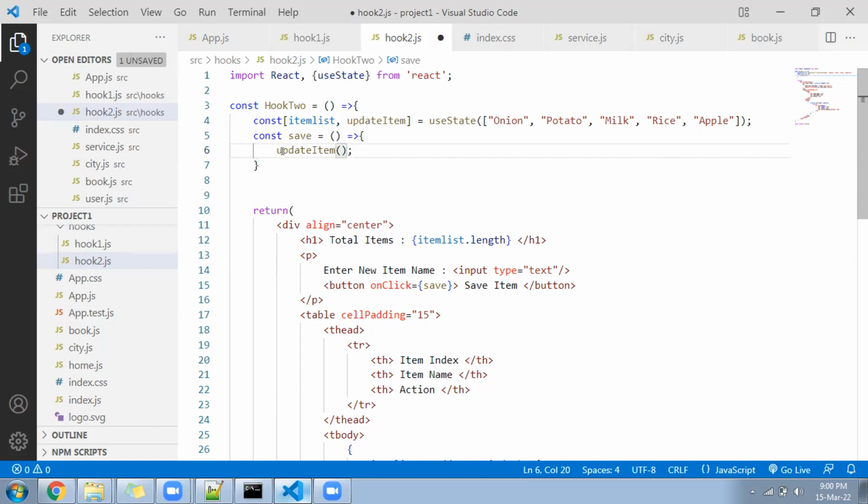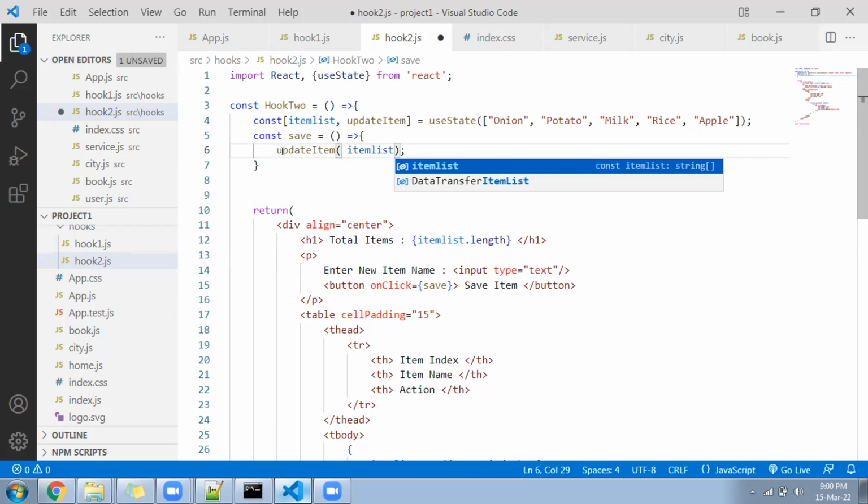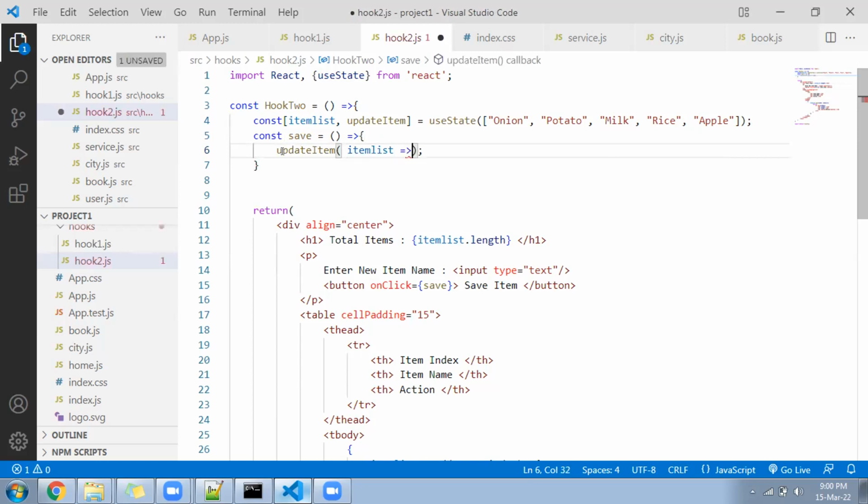Now inside the update item, you have to call the old array. That is called what? Item list. Arrow function, is nothing but equal to, a square bracket.